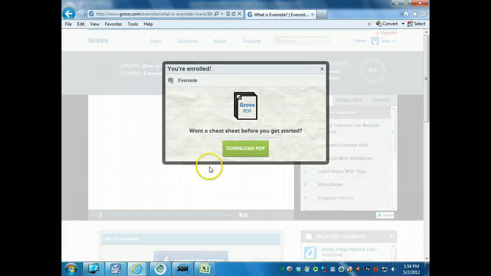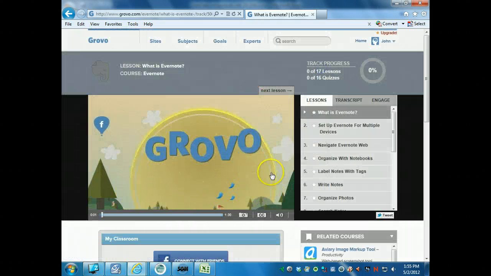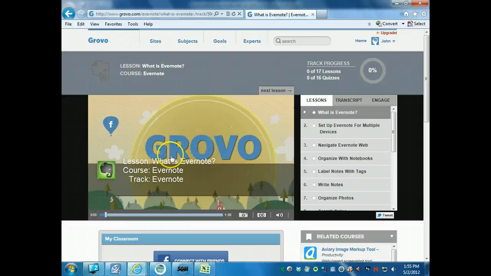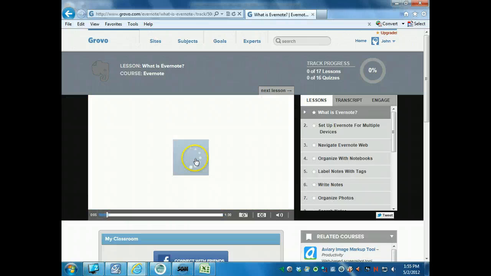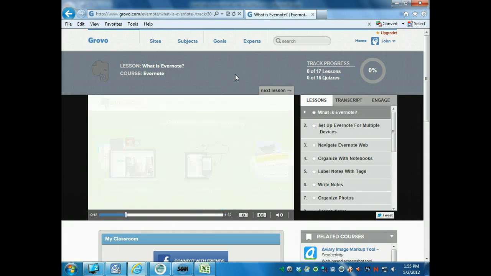begin to show on the screen, and it gives them an opportunity to download a cheat sheet, they're calling it. It's simply a PDF file that has some additional information for them that they can utilize. And you know, for some of your unique students that have special needs for learning, you might be able to provide that opportunity. I just have my students close that, and then with the headset now, they simply just listen to the instruction. It takes them through everything they need to know. It will also give them quizzes at the end of different sections. And then when they're done, it gives them a certificate of completion. So it's an excellent training tool, excellent enhancement over your existing curriculum.